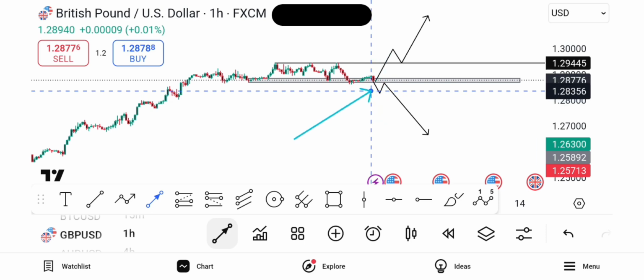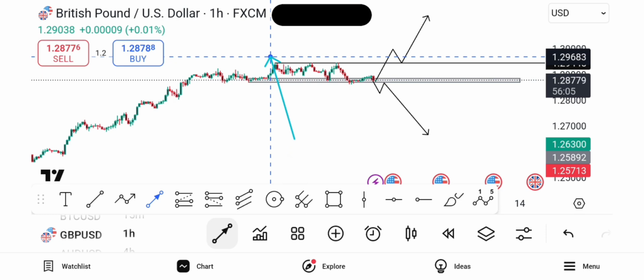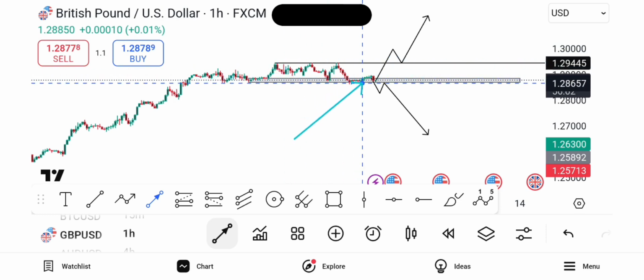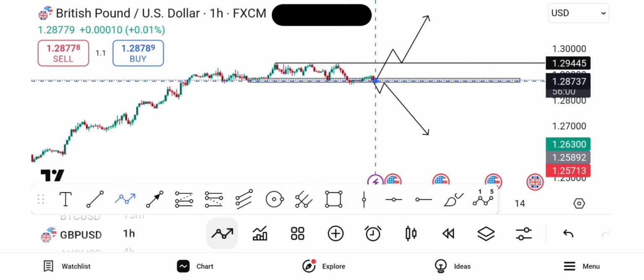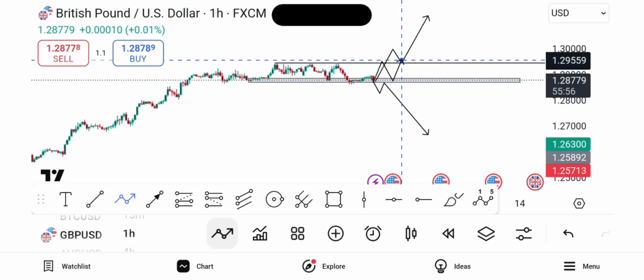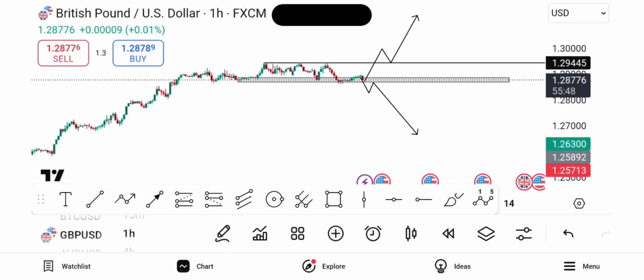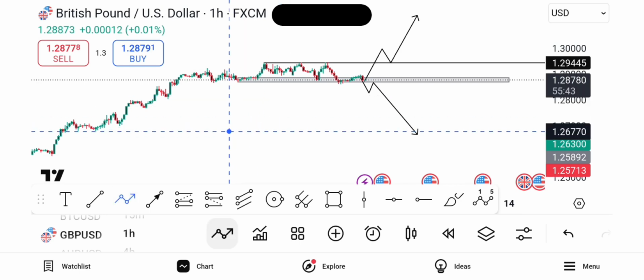So you have to be keen, be patient, wait for what is happening next, because this is still a range market and we can expect the market playing on all of these zones, making equal highs, equal lows, equal highs, equal lows, like that. So we can see that. And remember, before I told you that you have to know the market structure, and there are 3 ways.